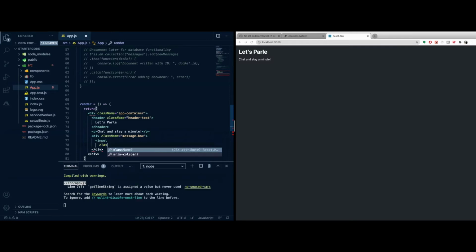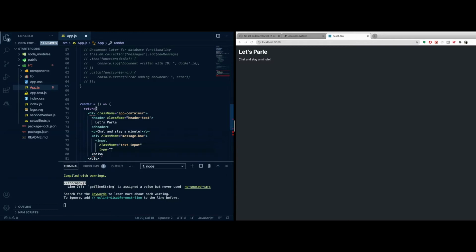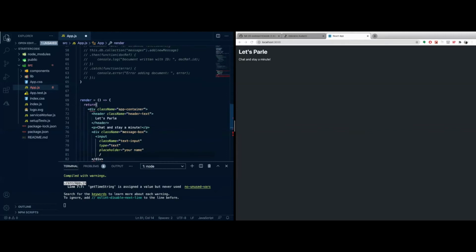So we'll call this text input for styling purposes, text input. And then we can do type. So the type is going to be text. And then finally the placeholder to let them know what to type there is your name. And this is a self-closing tag.